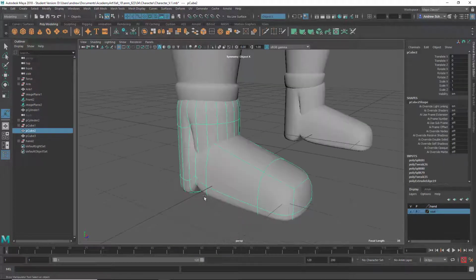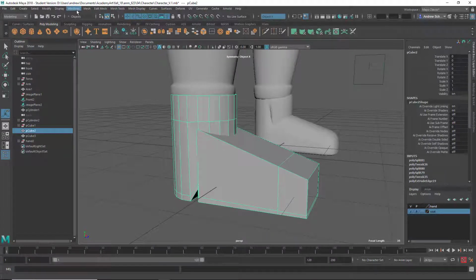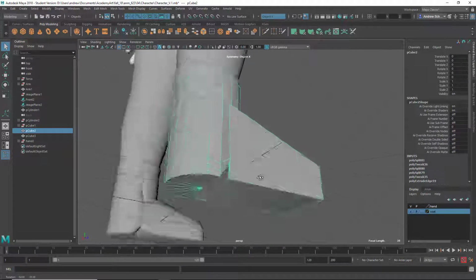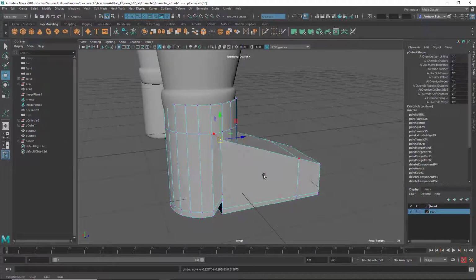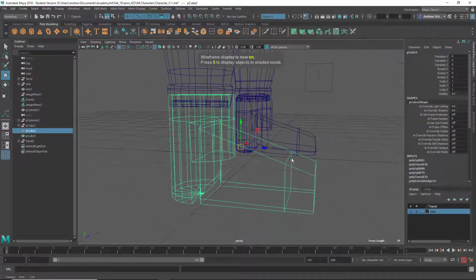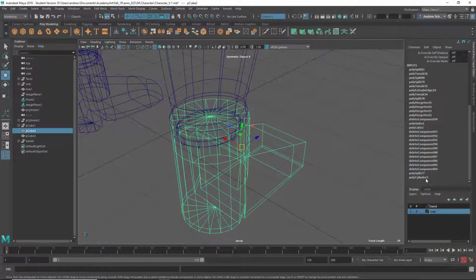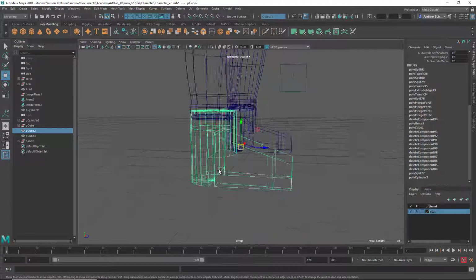Yeah, so in the shoes, oh geez. This is pretty crazy. It sort of looks like just two surfaces stuck together or something. You've got this extruding through here. I think you should do this a lot differently. You started out with this cylinder and then you extruded this big chunk out. It's kind of a mess, honestly.